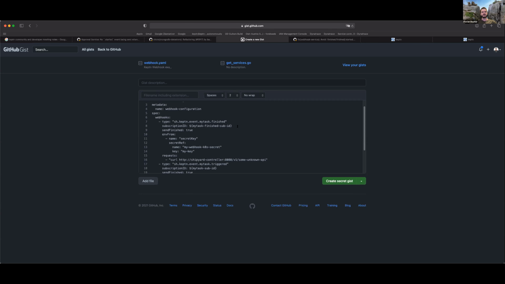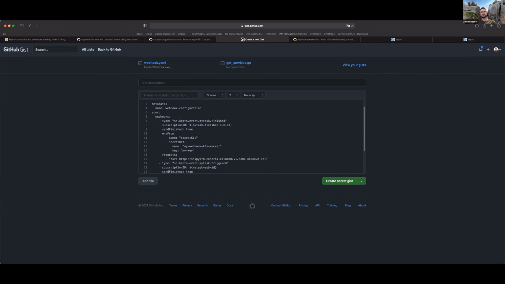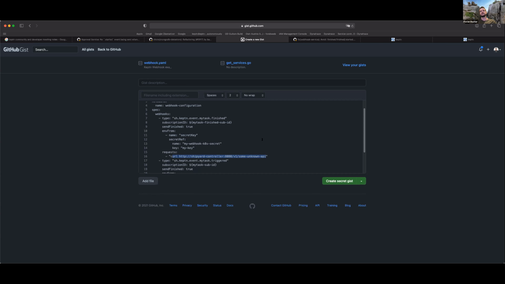And here we had the case that when it listened to my task.finished event, for example, and the executed webhook was failing because, for example, it called some unknown API, then in fact it did send a finished event with the status set to error. And that was, of course, not the intended behavior of that service, but that has been fixed now. So now it will strictly only react to any kinds of event when it receives a .triggered event.